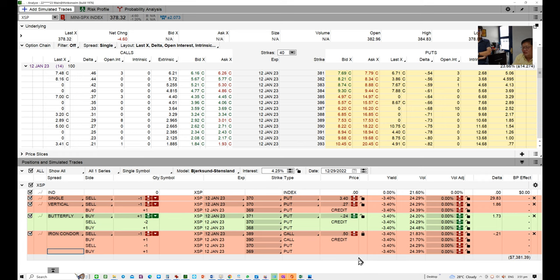Thomas, can I sell delta 20? Can. Thomas, can I sell 18% probability out of the money? Can. Okay. Can I do 85% probability out of the money? Can. All these are just tools. How we adjust it depends on your perceptions, your needs and things. But all these are income spreads. This one is the simplest.